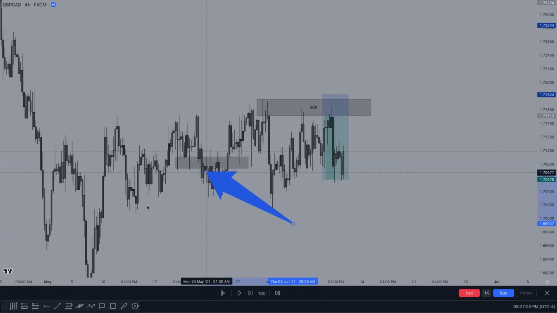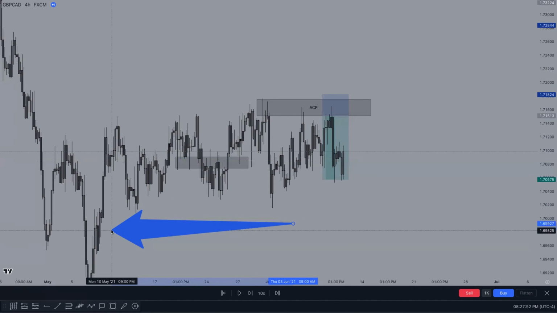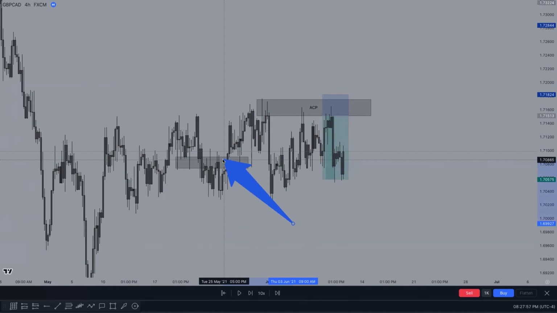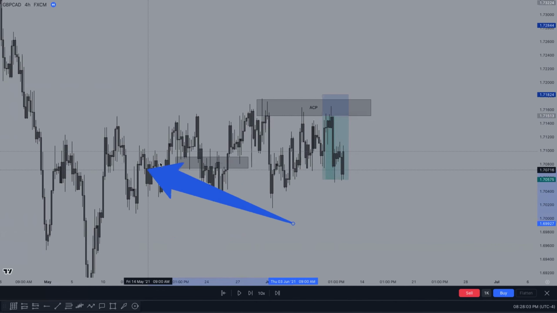It broke through with this candle, quickly entered here and dropped. Now you might be looking for maybe a big push like this one, but using my concept of trading, we do not aim for moves like this. We aim for tiny moves like this one, because on this move I've already made my money and I'm out. So I don't have any reason to be in this market after this.